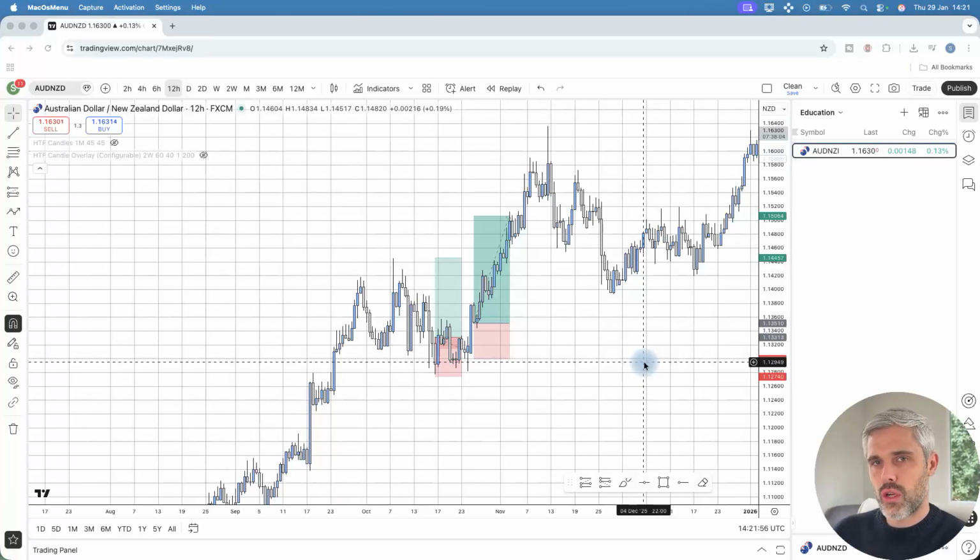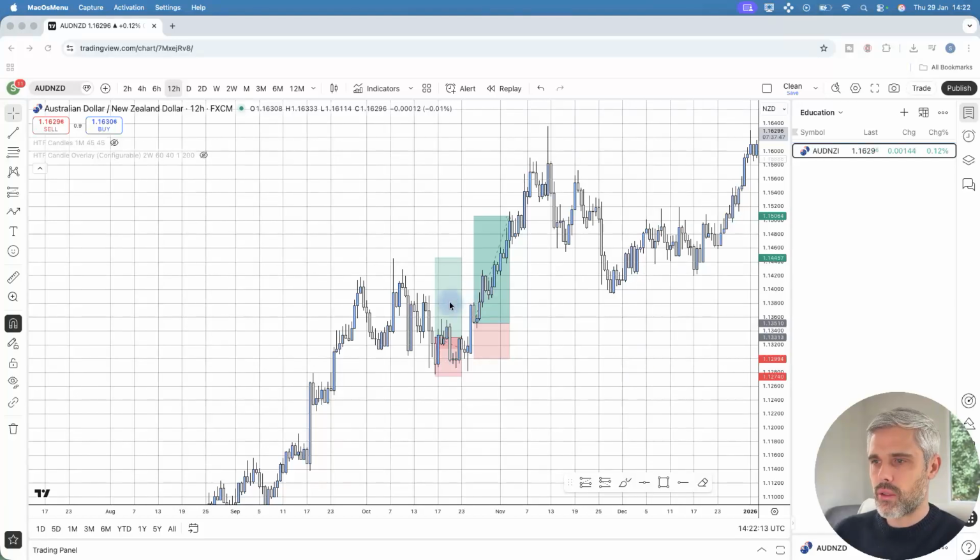90% of traders trade trends, but most traders don't understand what the higher time frame context is saying to actually drive and power those trends. So they place trades without that context, and honestly, it's a gamble whether they're going to pay off or whether they're going to get stopped out.